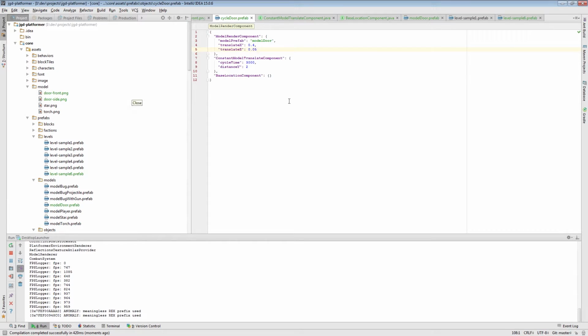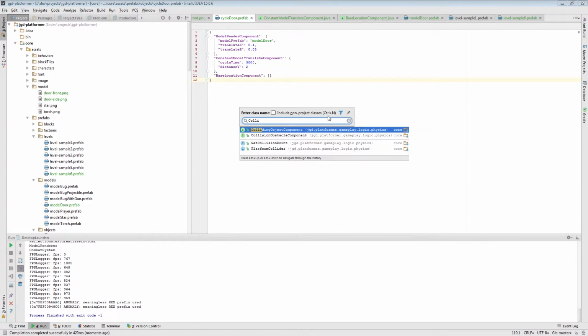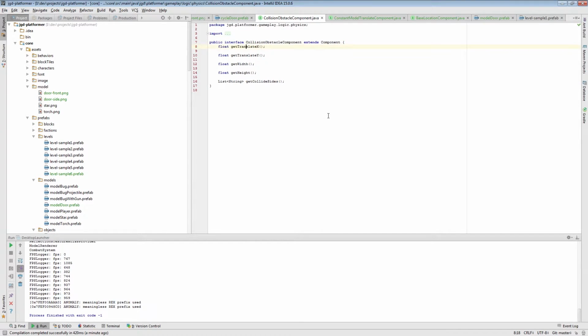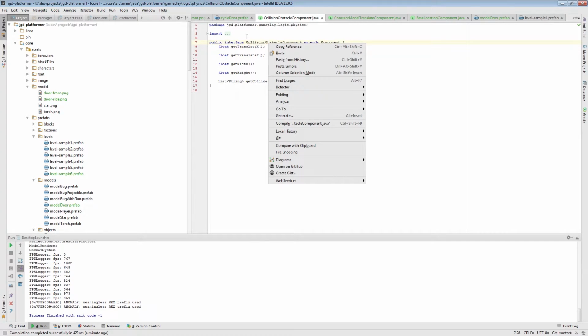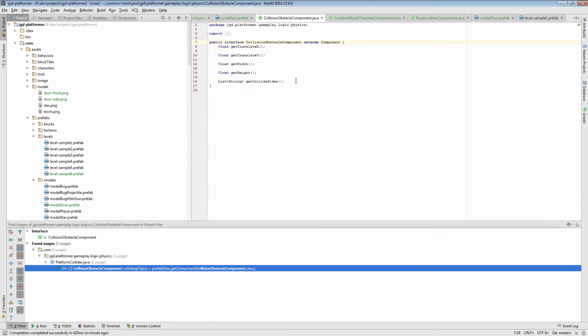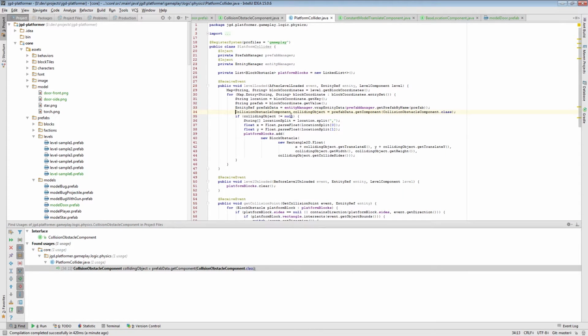So the way we did collision before for blocks was that we have a collision obstacle component, which basically defines the size of the collision, or the rectangle size. So what we have to do here is find where it's used. At the moment, it's only working for the platform blocks.